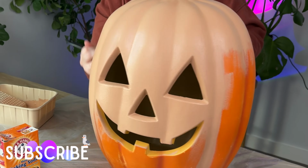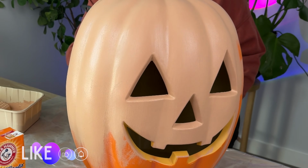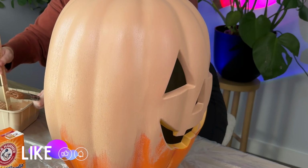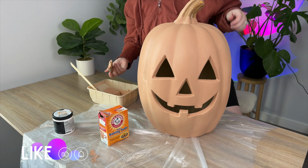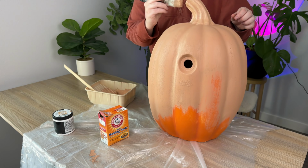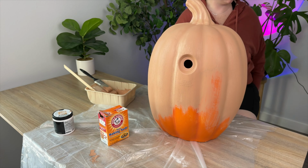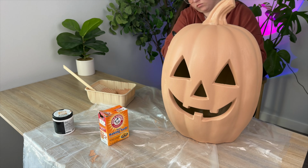I ended up just mixing the baking soda into the paint quite a few times. I don't have a specific measurement, but basically I just kept going until it thickened up and you could see some grit in it, and then I called it good. You can always grab a piece of paper and do a sample swatch if you're not sure if it's going to be gritty enough, but I found this method worked just fine.